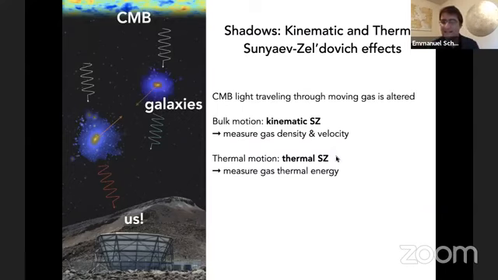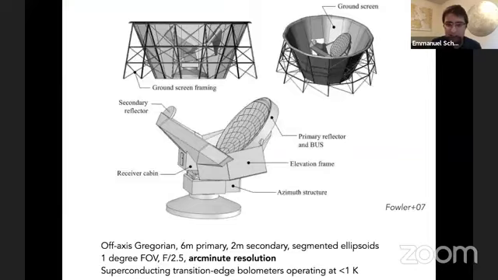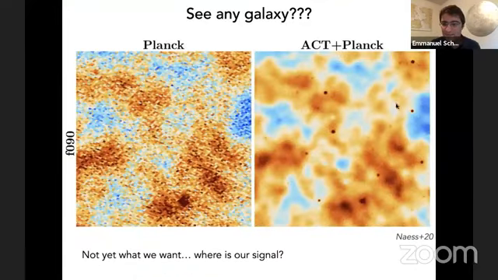And in fact, for those massive clusters, I did not show it, but if you look carefully at this map, you see bright spots in red. These are not those SZ effects, but you also see some faint blue spots. And those faint blue spots actually are those thermal SZ shadows from galaxy clusters, much more massive than simple galaxies.